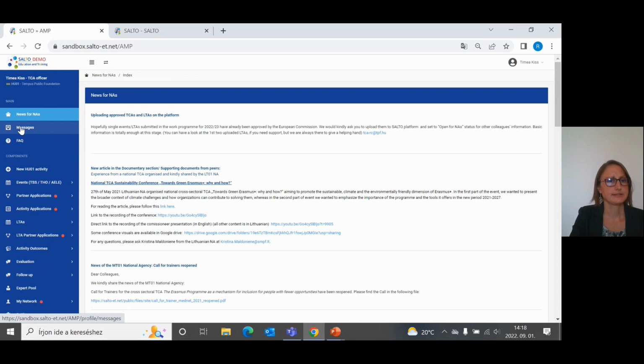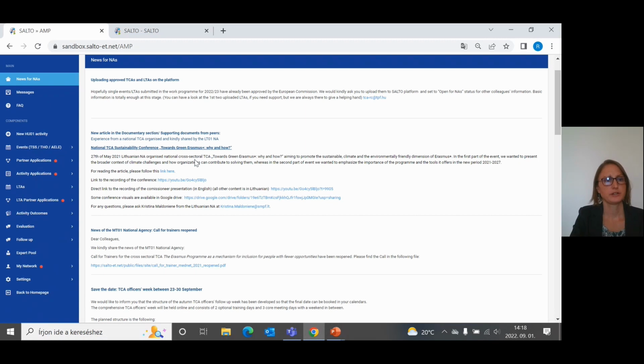We can see the system messages and the FAQ section of the site with the user manual inside. And after all, we have different menu points for the different steps of the TCA lifecycle.